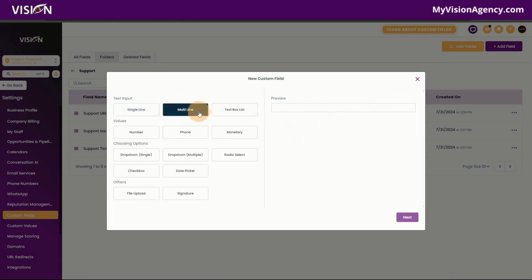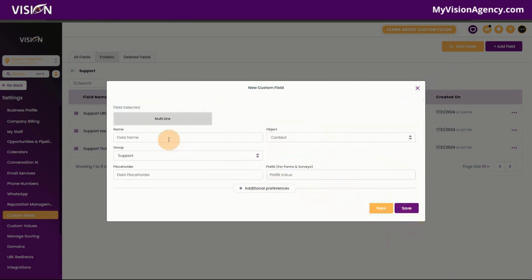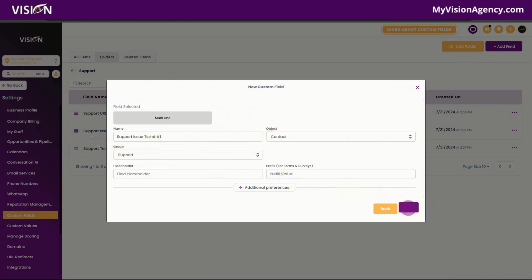But if you have a comment box, or an area in your field where they're going to add lots of information, you want to choose multi-line. That way, when they finish the first line, it will just go to the next one and the next one and the next one. So we're going to choose multi-line for this one, and we're going to call it support issue ticket number 1. Again, contact, support group, and save.